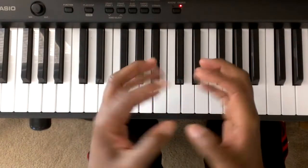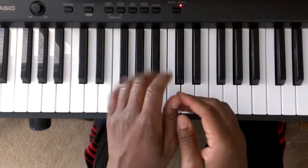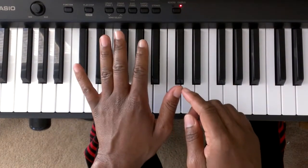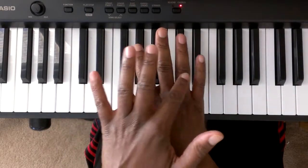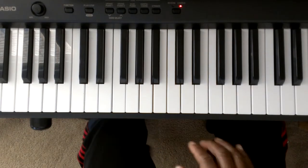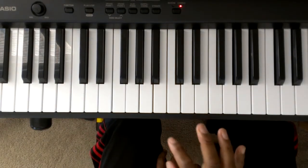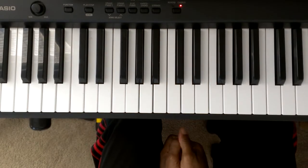Again, remember, keep the fingers relaxed, not tense, and we're gonna give the fingers of the hands some numbers. This is finger 1, 2, 3, 4, 5 of the left hand. This is finger 1, 2, 3, 4, 5 of the right hand. So what we're gonna do, we're gonna start off with the right hand, and then we're going to move to the left hand, and then we're going to do both hands together.